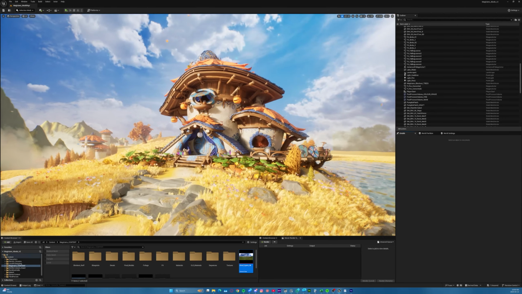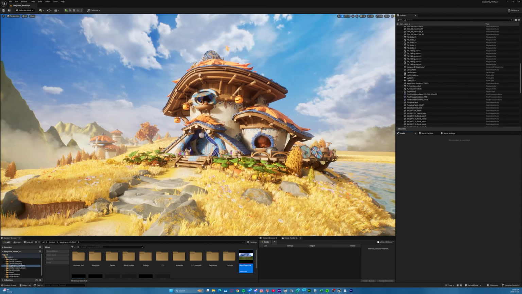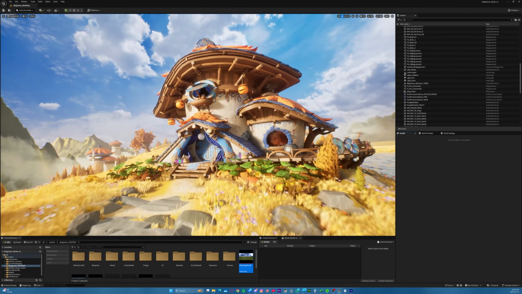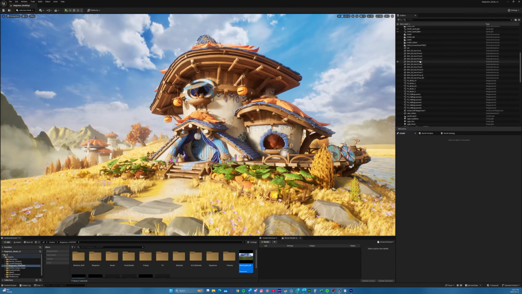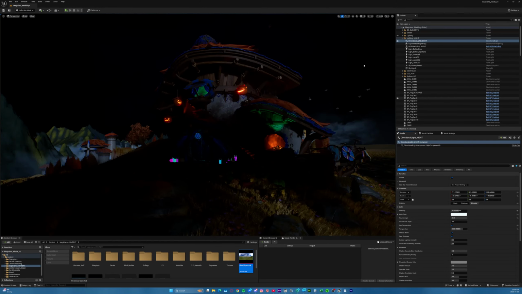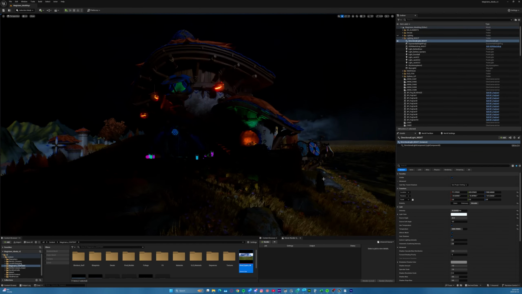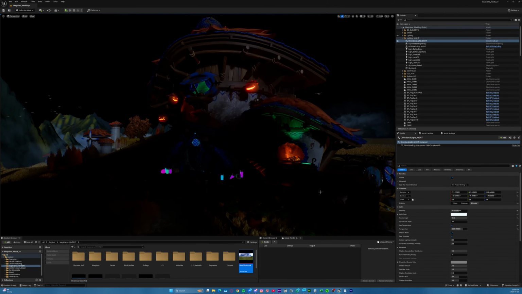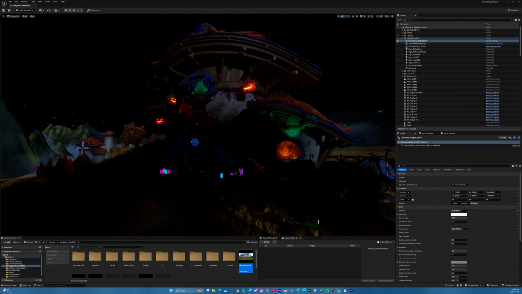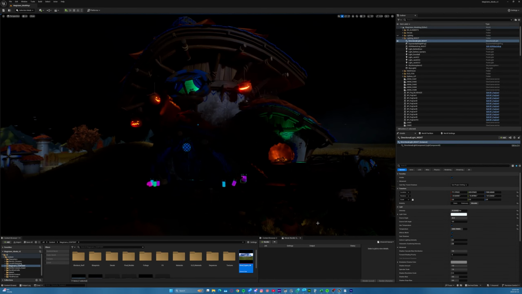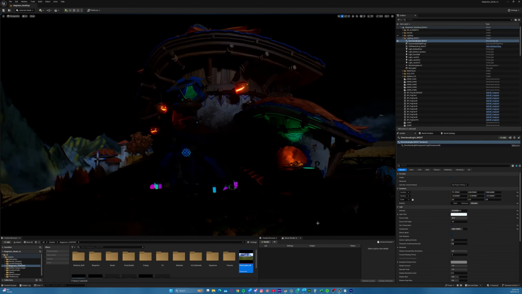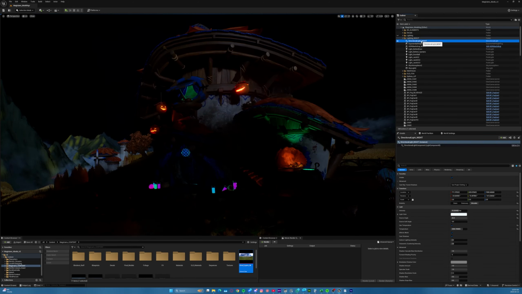So the last thing before we go to After Effects, I wanted to look at another lighting setup that I was working on. I never finished this setup, but it was a bit of fun. So let us look at it. So this is the lighting I was talking about. As I said, it wasn't complete. I decided to abandon it because I just wanted to finish the main thing. But as you can see here, I was kind of going for a Halloween, nighttime, spooky look.